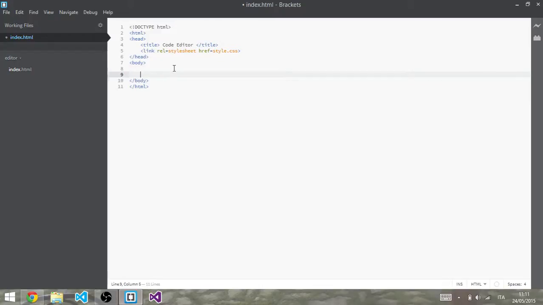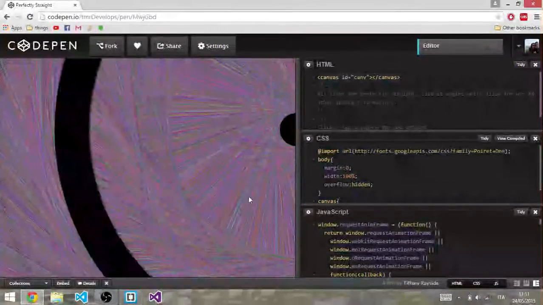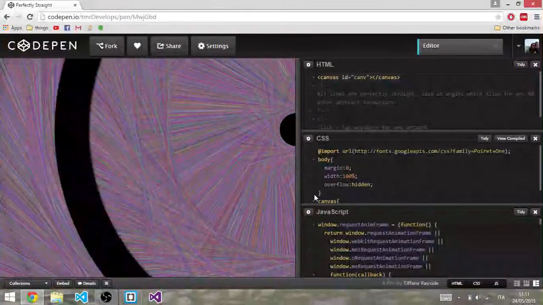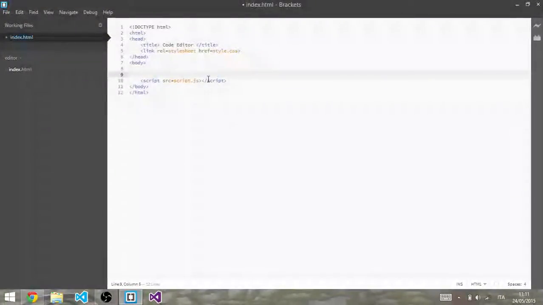Now, for the body, we need to put the script at the bottom, and this again is script.js. But we also need some other stuff in the middle. So just the main things. We need a result, maybe a div, and the HTML, CSS, and JavaScript things. Okay, so a div with id equal to content, which will be everything, I think.